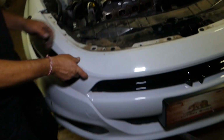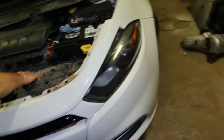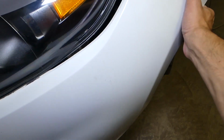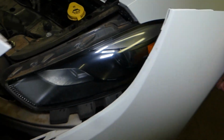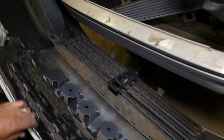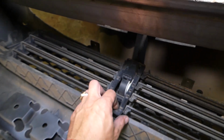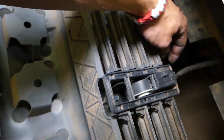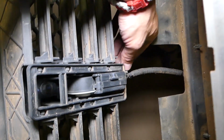Okay, you can see it came loose on that side. On this side it's already broken there, so we don't need to worry, but it has a few clips that hold in the headlight. Okay, like that. Now it's very important not to break your radiator shutter grill, guys. Okay, right here. So how you remove it? Okay, that gray piece here, guys.